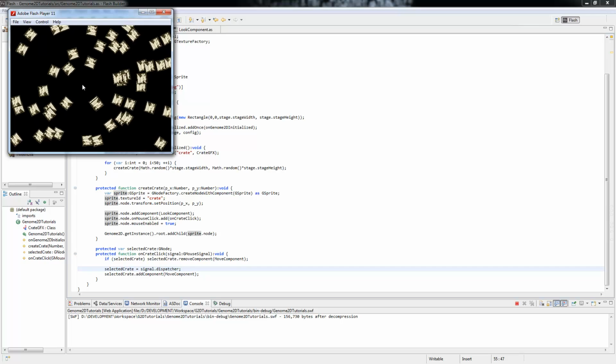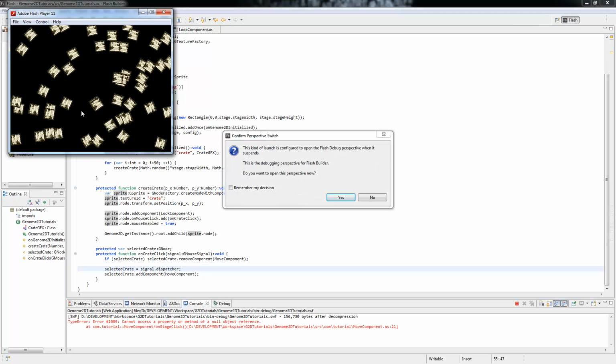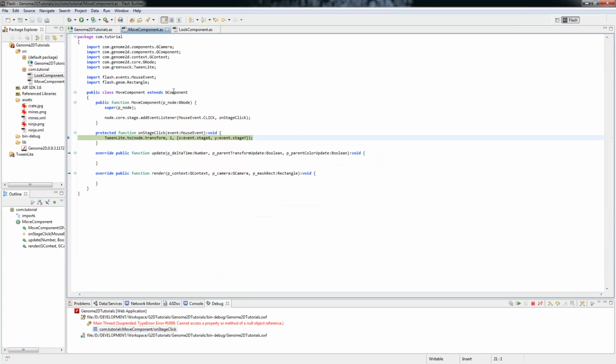Nothing moves because nothing is selected. Let's select this one and it will move. Now select this one. Oh, this is a little bit of a problem with working on stage events inside components.